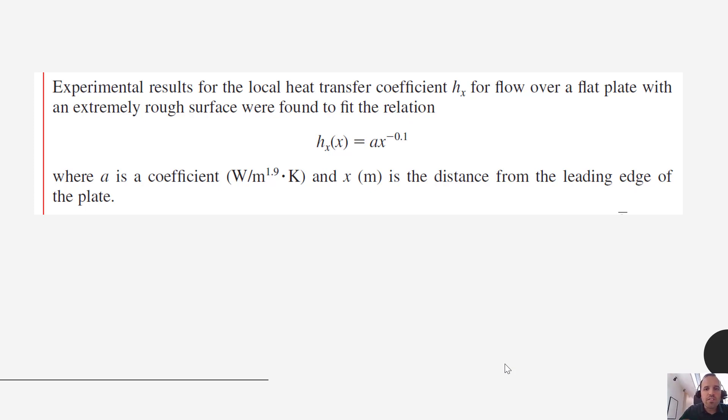So this correlation, if we were to plot the value of h, we would see that it follows closely with the boundary layer theory that we were talking about in the last lecture. The boundary layer would form at the leading edge of the plate and it would grow. If the flow stays laminar you see that it's going to be harder for heat to get from the surface temperature Ts out to the bulk fluid temperature T infinity the thicker this boundary layer gets.